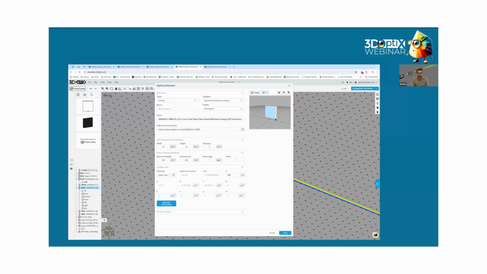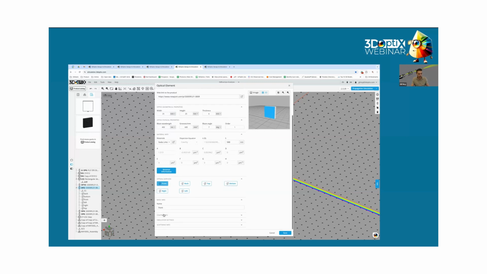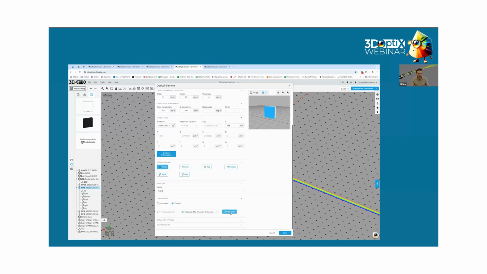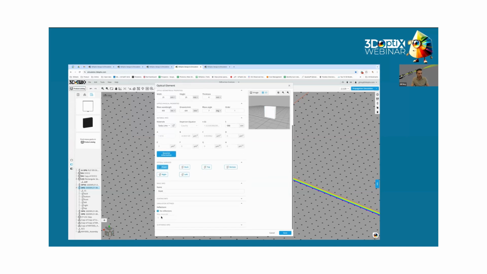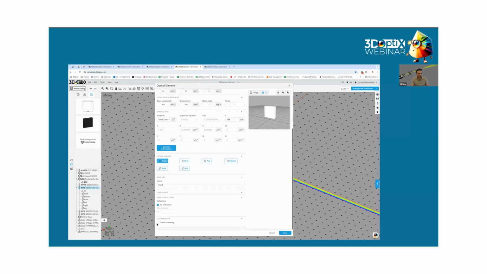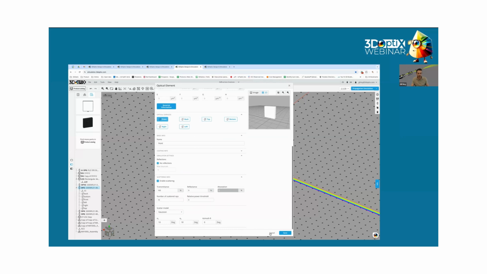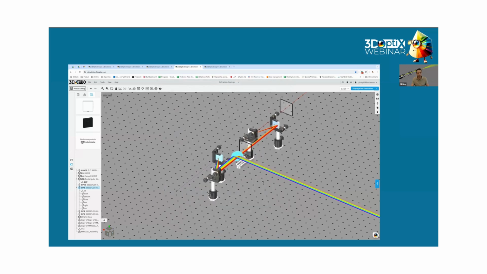You can, by the way, go even deeper, go to the surface. So you can go to the front surface and get more information. Now, this is the coating data that we got from Newport. So you have that, and you can, by the way, download this. Or you can apply uncoated, or you can use our defaults. I will not save it, so it will not be changed. And then there are some simulation settings, and if you want to enable scattering, there is more information here. So let's do cancel. I don't want to save.